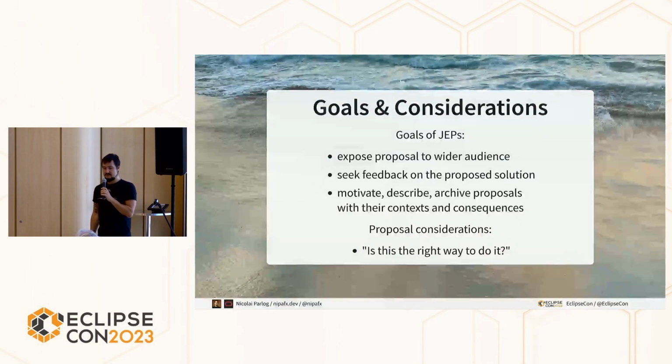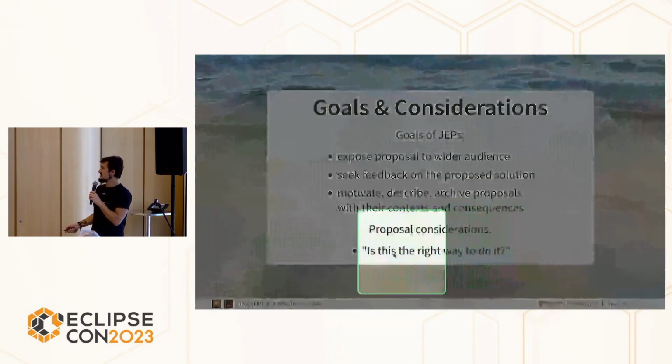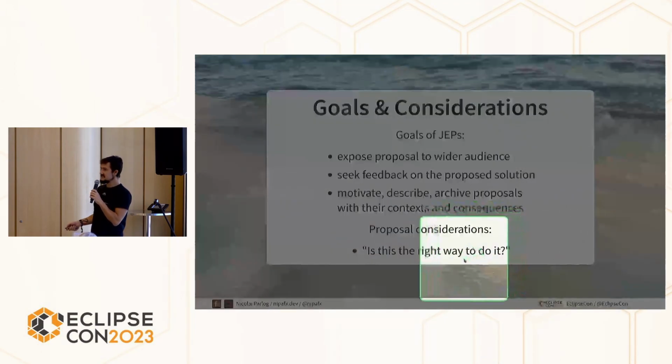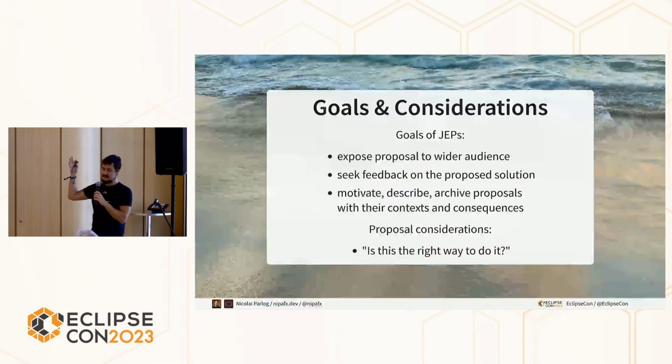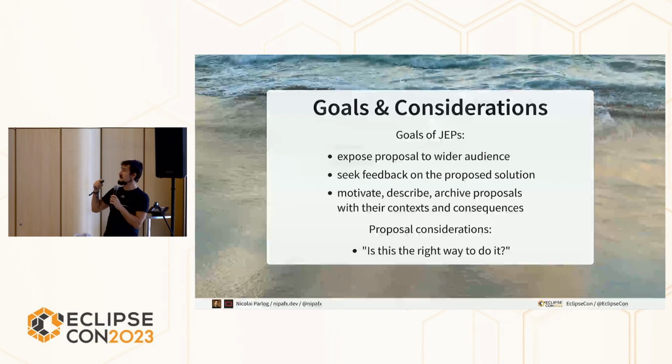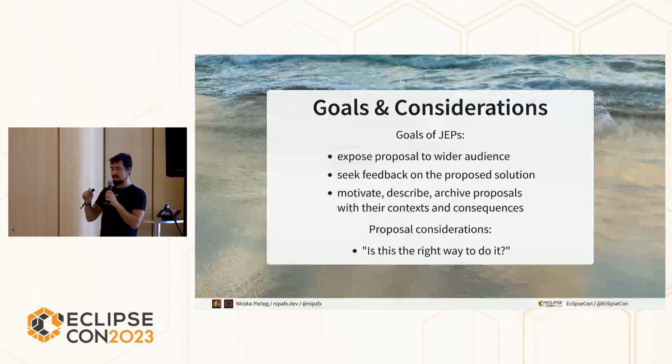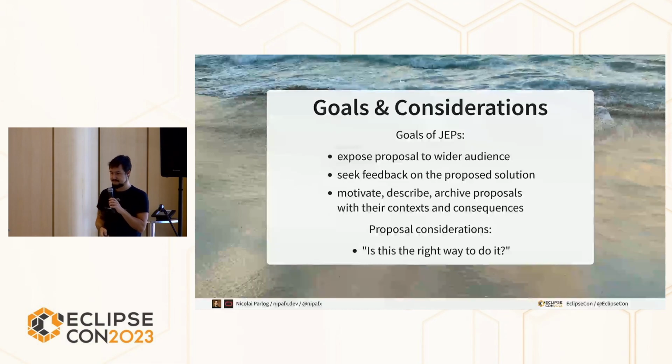Okay, so what's the goal of a JEP? I told you about the goals of a preview feature, and it's more about: is this surfaced correctly? For a proposal, it's more: is this the right way to do it? Is this a good solution for the problem? The idea here is that the proposal is now in a phase where people have thought about it long and hard, but now it's time to open up to a wider audience, so more people can think about it long and hard and give feedback. Yes, it seeks feedback as well, and it's also there to motivate, describe, and archive the proposal over time. So every JEP is still there, and it still defines why a feature that was introduced through a JEP in 2013 is the way it is.